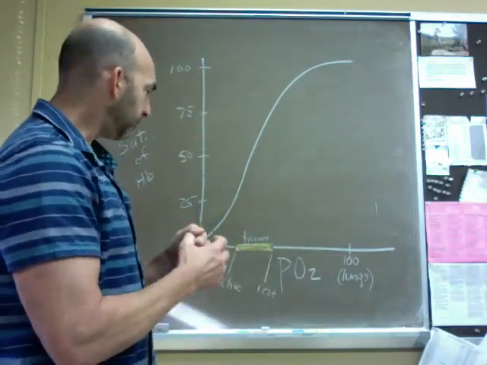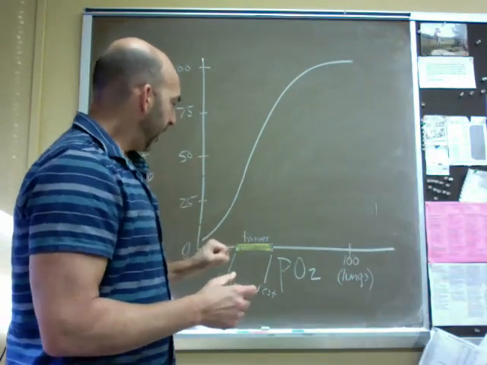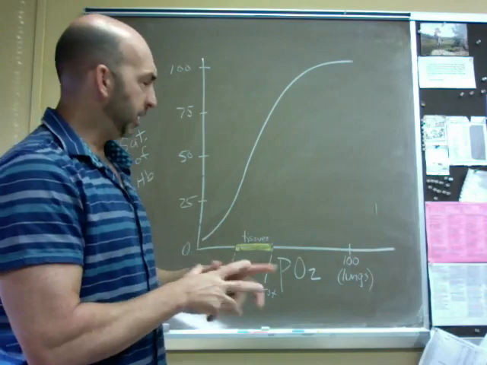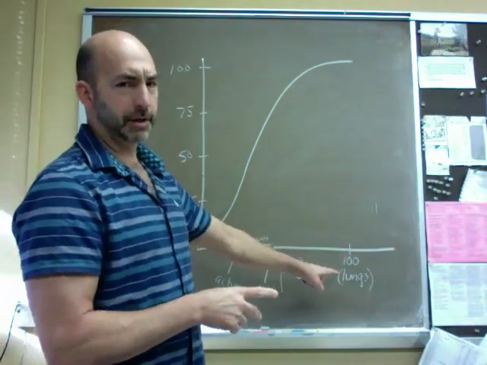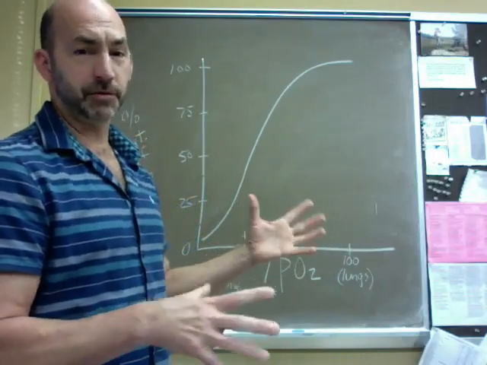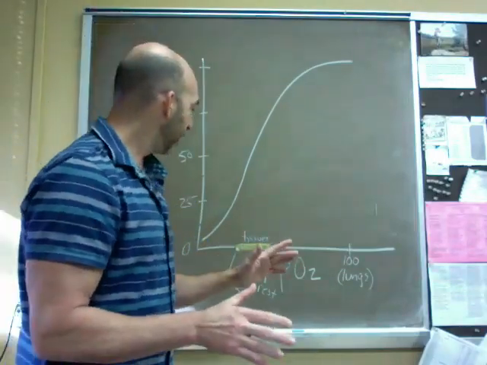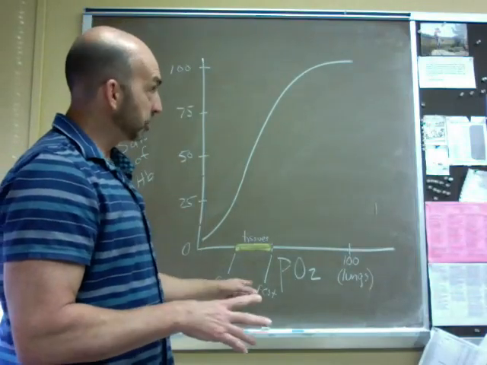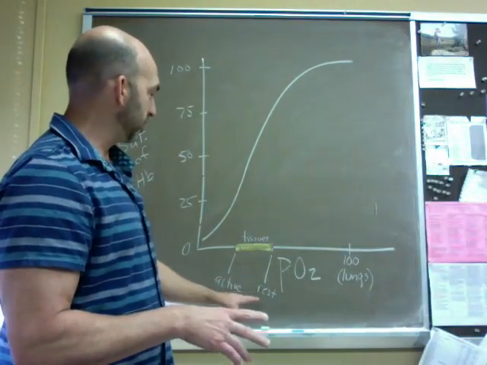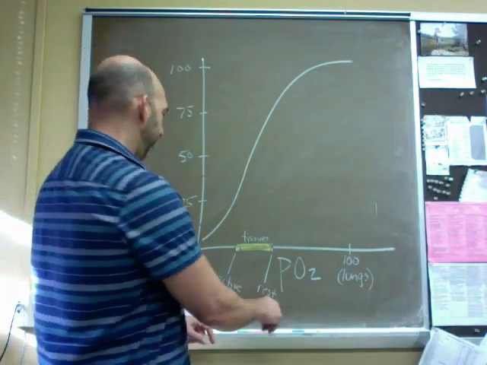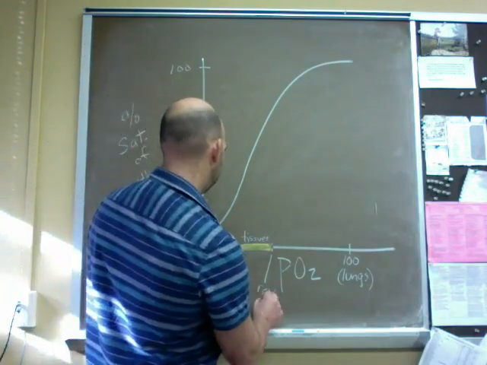Now, at the systemic tissues, the PO2 is more variable, right? Here, unless you're at high altitude or you have a respiratory disease, it's going to be 100. Some places I might have called it 105, just rounding it off to a nice round number. The tissue PO2 is much more variable based upon whether or not the tissue is at rest, in which case it will have a PO2 of about 40.